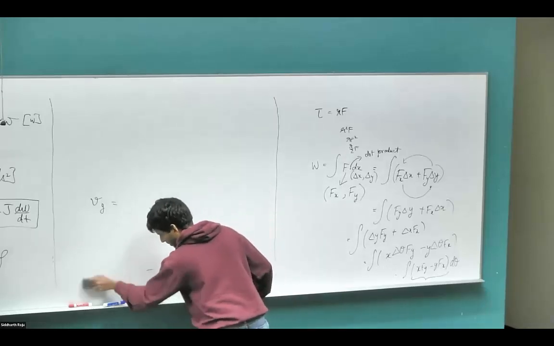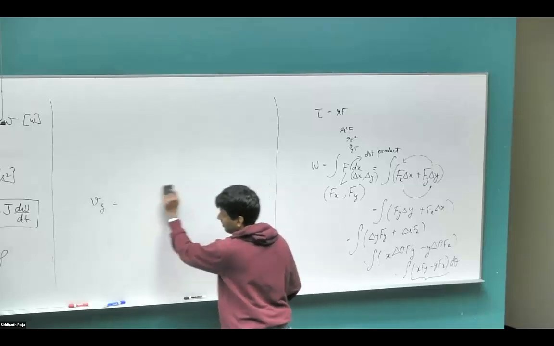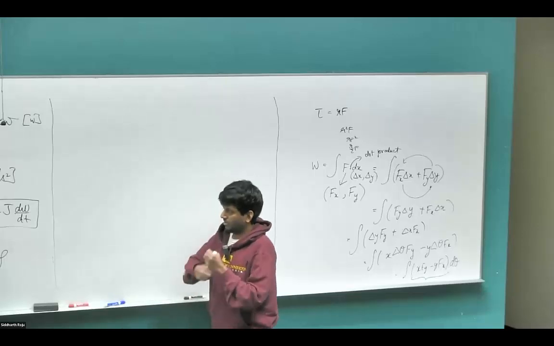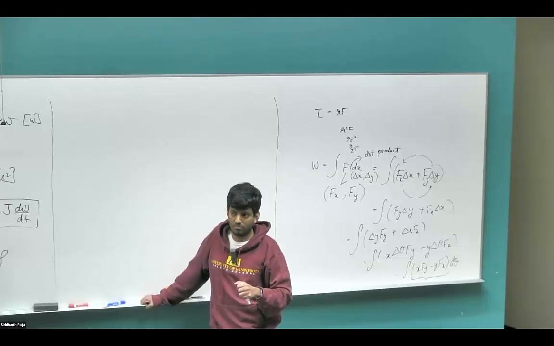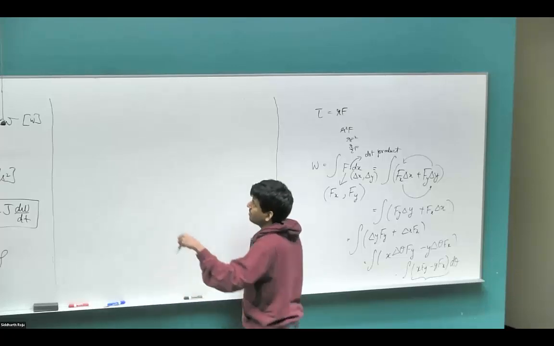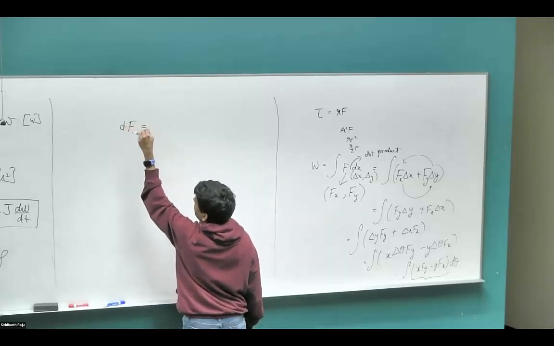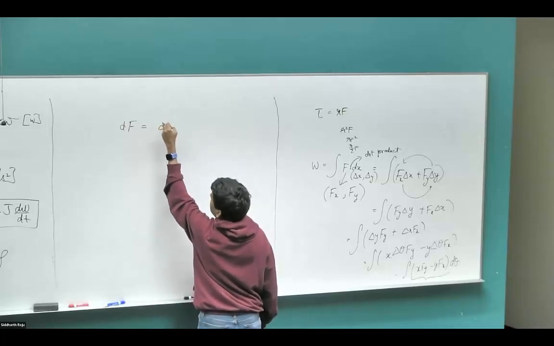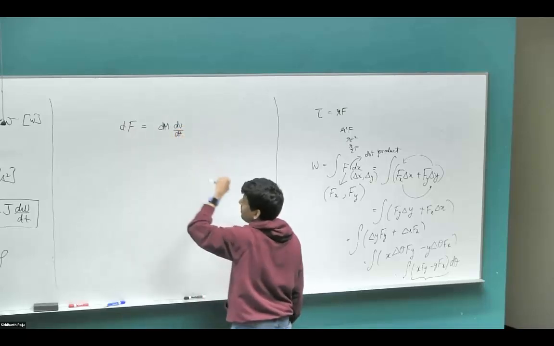What's going to be the force experienced by that incremental volume as this mass rotates? What's the relationship that links mass and force? Mass times acceleration. So the force experienced by this incremental volume that I've considered, the incremental force, is going to be the incremental mass times the acceleration, dv by dt.